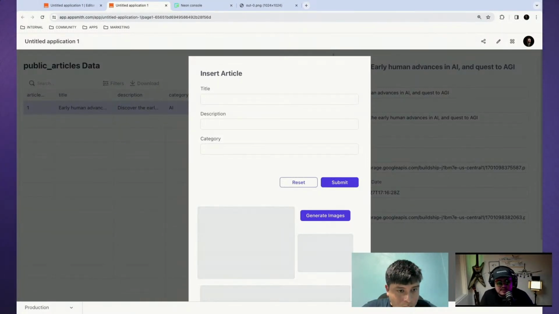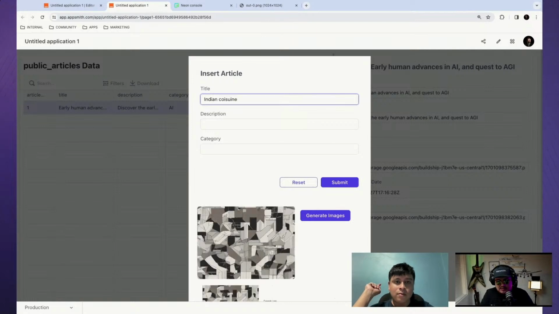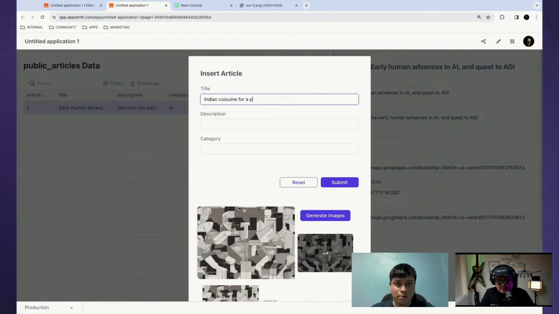Okay, so let's give it a shot and see if it works. Hopefully it is. Remember, we're doing this live. So let's say I want to build a recipe article creation. I want to create some food cooking recipes. And I'm going to say I want to create an Indian cuisine recipe for a perfect garam masala.